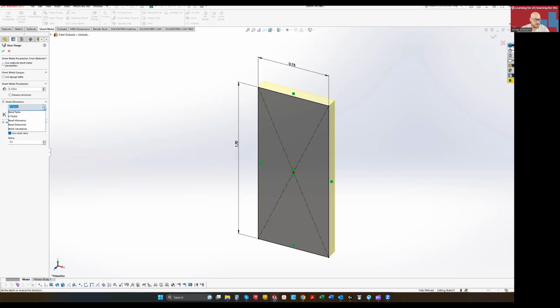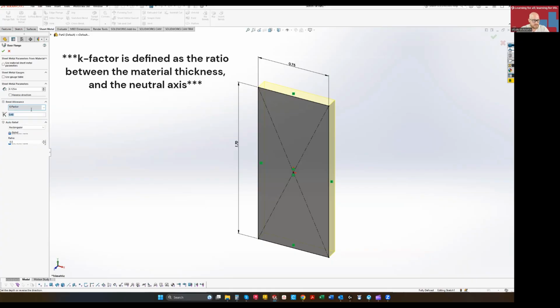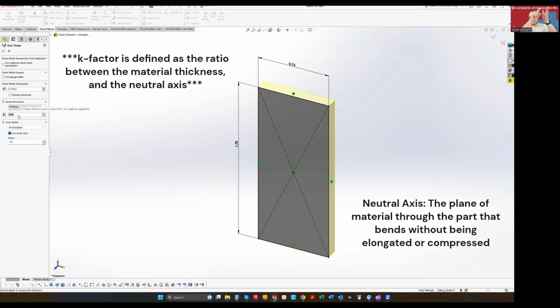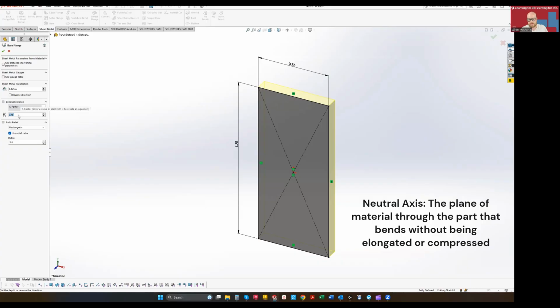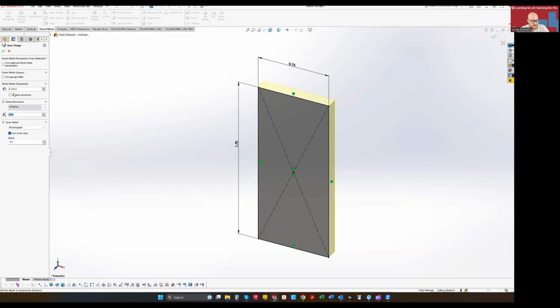However, without going into any other real complicated detail, we are going to use K factor, which essentially is a factor of the area inside the thickness. So like we talked about, on the inside of the bend, it's going to be less than the original 2 inches that we started with. On the outside, because it stretches on the outside radius, it's going to be longer than the 2 inches that we started with. So somewhere in the middle of that material is going to still be 2 inches all the way down through the part. So those are the values that we're going to assign.